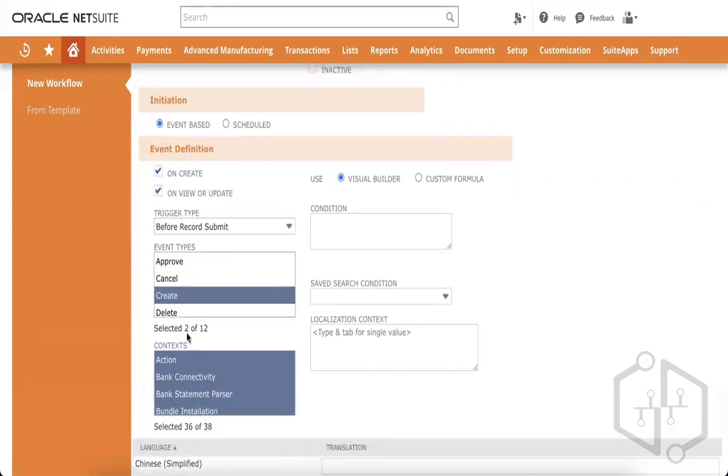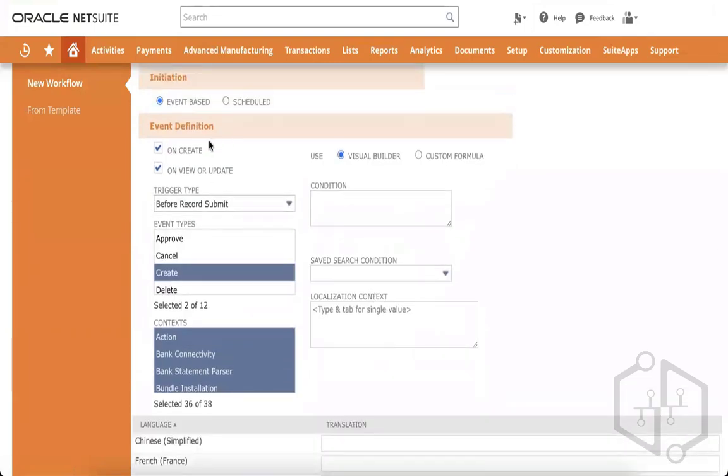Then the next thing you have is context. We have web services or user interface. Then you have other scripts also. So all these contexts are there, where you have CSV import, custom GL. You have script also, map/reduce, client, scheduled, and everything. You have REST web services, RESTlet. So these are all the contexts which are there. By default, all of them will be selected except web application and web store. If you come across a scenario where you're using these two contexts instead, you can select them as well.